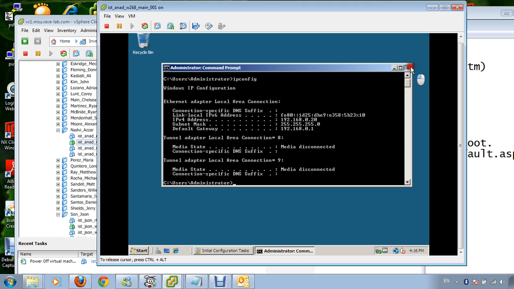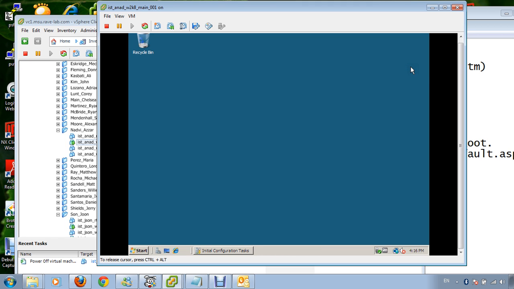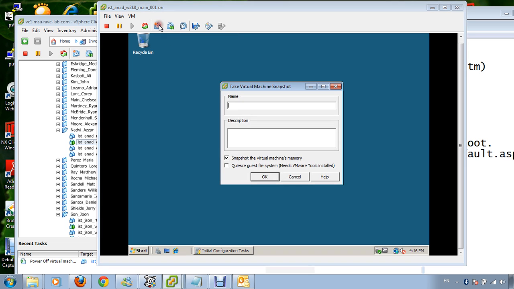Now let's take a snapshot of this current state. When you go to this icon, it says take a snapshot of this virtual machine. So click this icon and just label it as initial setup.